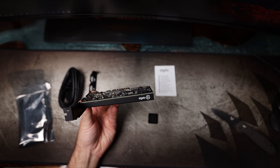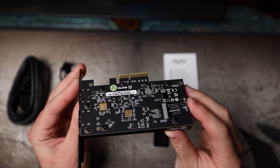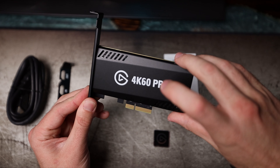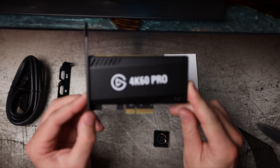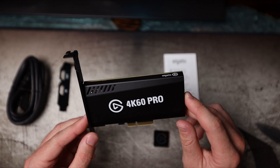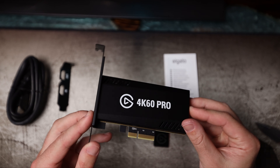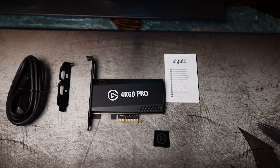Here is the 4K60 Mark II. There's no coverage on the back of the PCB, so it's a spot you've got to be cautious of, but it's very nice hardware. As I've heard about the original 4K60, even though it had that big elaborate shroud, it didn't have any sort of active cooling — it's all passive cooling. On the side we have our HDMI in and out. We'll move on to installation and talk about more reasons why the 4K60 is a really good option in 2020 for a PCIe capture card.